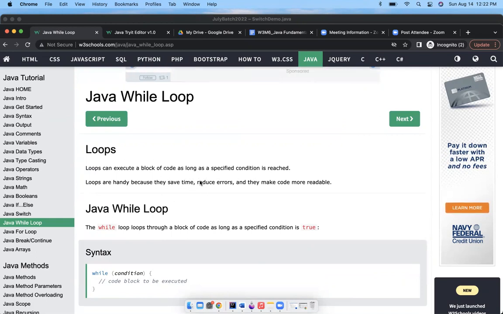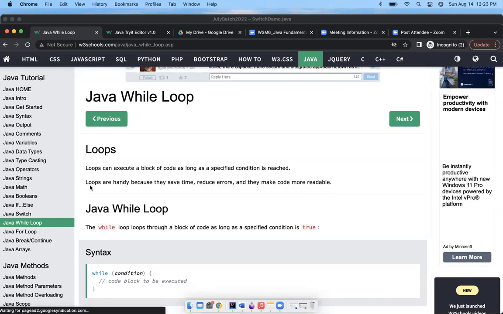This is one of the big things: saving time, reducing errors, and making the code more readable. It means the code will be simpler, smaller, but very effective. Reduce time, reduce errors, and more readable.